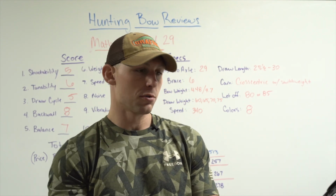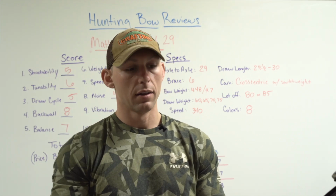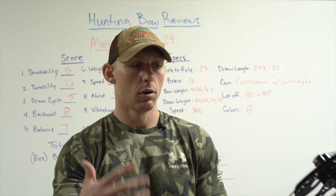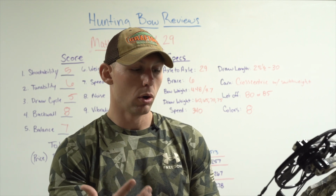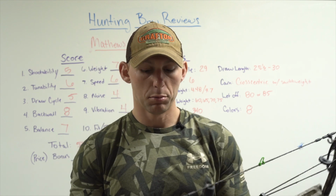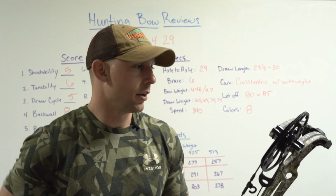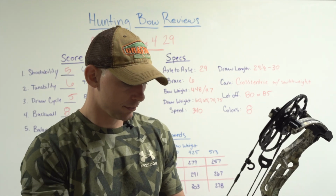Their stabilizers are awesome. Their quivers are the best that I've seen so far, as actually the way they mount to the bow and how they actually work. They're awesome. Their accessories built around these bows are awesome. So let's go ahead and shoot this bow and let you listen to it.